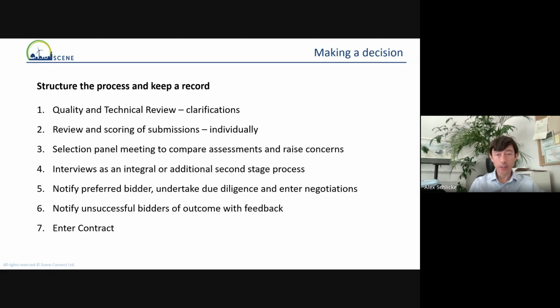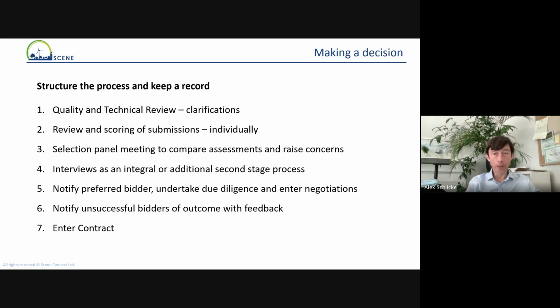As a supplier ourselves, we've been on both sides of this process, both supporting community energy groups with the procurement, but also tendering for work at the feasibility and project management stages. Procurement takes a lot of time and effort, and if you're unsuccessful, you don't get paid for any of that. But what you can benefit from is getting feedback and understanding where you fell short, so that you can improve for next time.